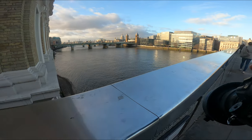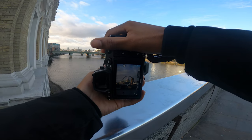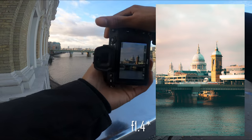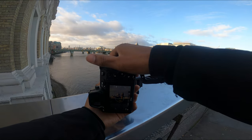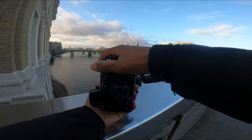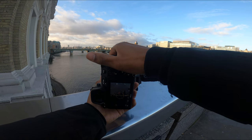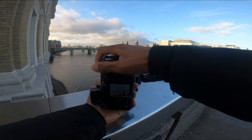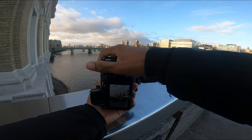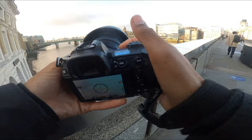Before we head to Borough Market, let me just come on the bridge. Get a nice little shot. Nice clouds in there. I like that. Let me change the f-stop just because it's so far away. You don't need it to be so shallow in depth. I'll give it like 7.1. Bring the shutter speed down, ISO up. Make sure it's straight. Yeah, that is calm. Let me get a different angle.